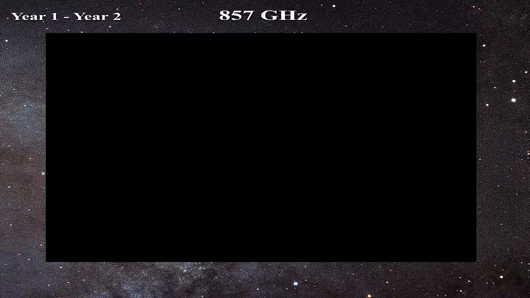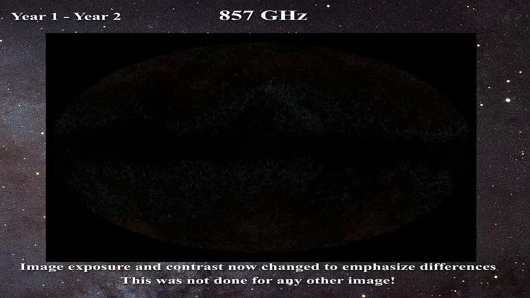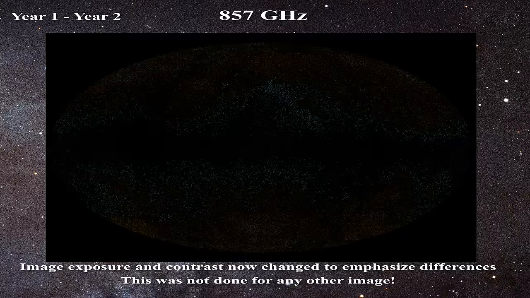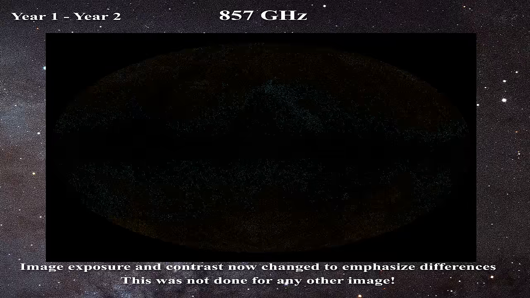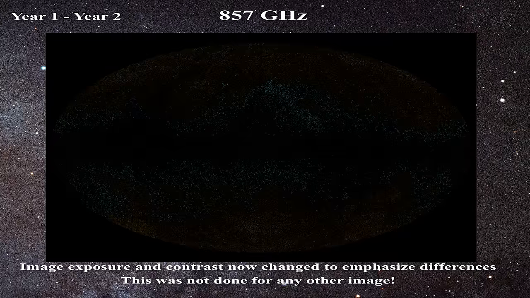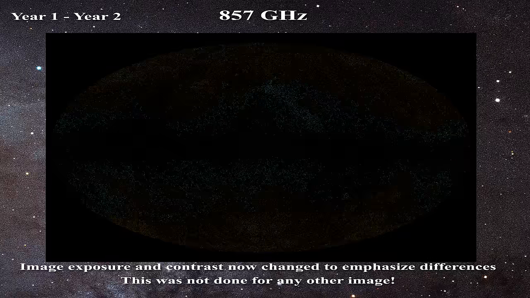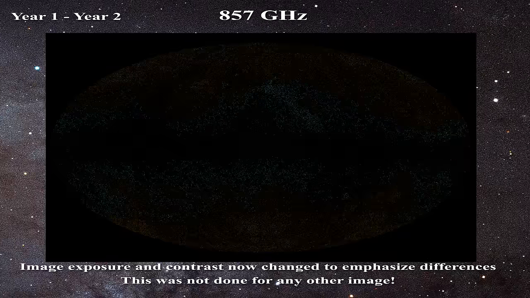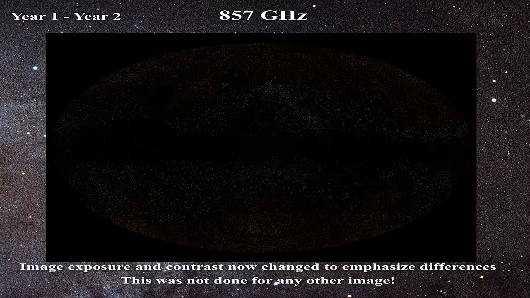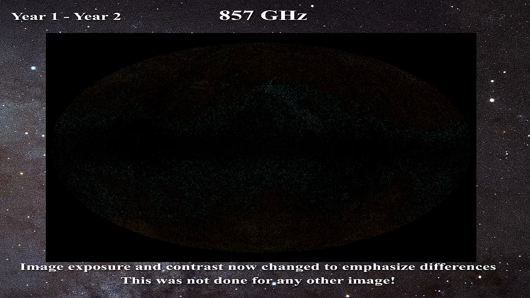And at last, let us examine 857 GHz year 1 and year 2, then the overlap, finally the subtraction. In this case, the subtracted image looks very stable, but this simply serves to emphasize that these images are presented on a logarithmic scale. The nearly perfect difference means nothing, because the galactic signal is so powerful and floods all the images. If a linear scale was used in the yearly images, the subtracted images would look horrific, as the galaxy is known to be variable in this frequency range. That is precisely the reason why the Planck team does not readily present this data.